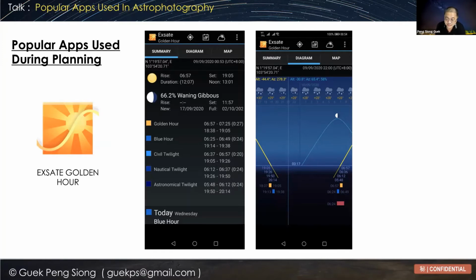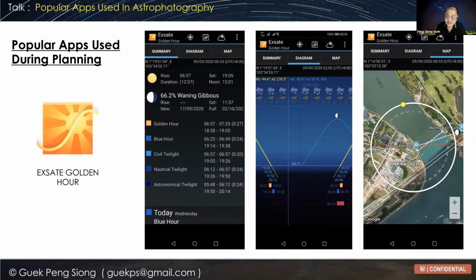And when the moon sets, and how high the moon will be, and the blue hour. Because basically, if it's the blue hour, you may not be able to see the Milky Way so clearly as well. Then this one also have an option to see where the moon will be rising from and setting. So you can roughly at least know is it within the Milky Way direction.